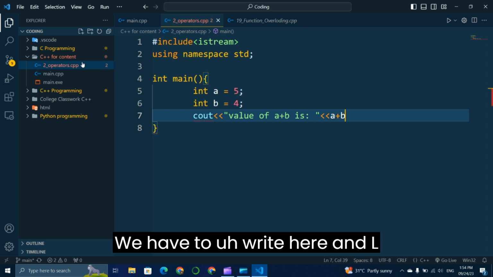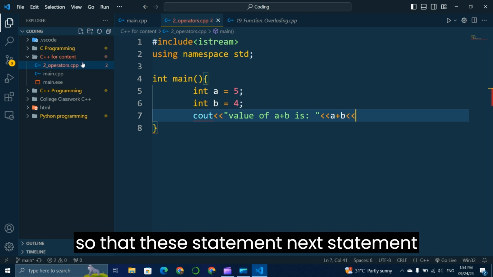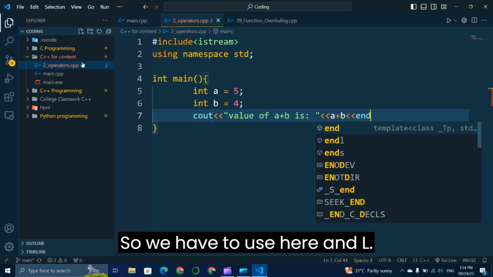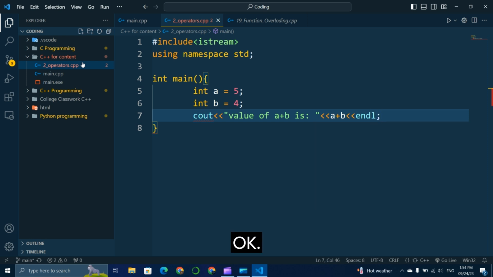We have to write endl so that the next statement is printed on the next line. So we have to use endl here.